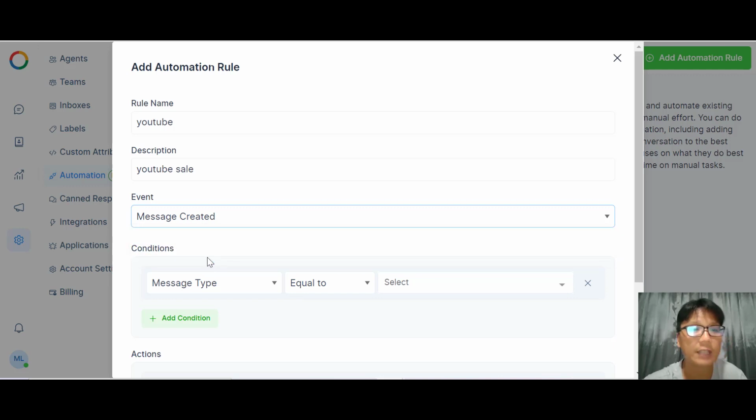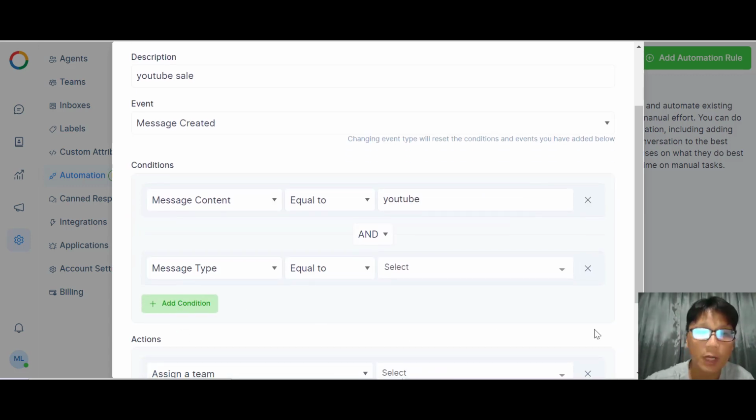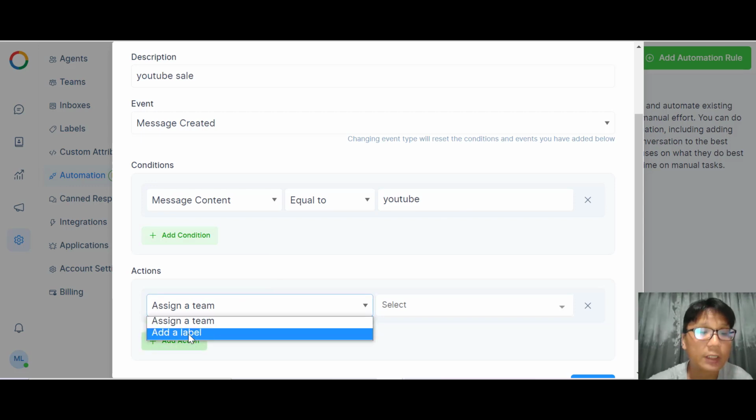In any case, as a message created, the message type or message content. Let's say the message content is equal to YouTube, you can add a condition. Add more conditions, or if you do not want, you can delete it. If the content contains YouTube, then you can assign a team, or you can add a label.